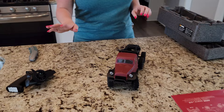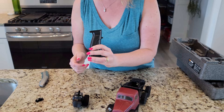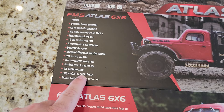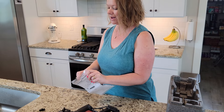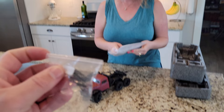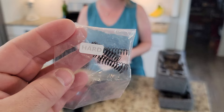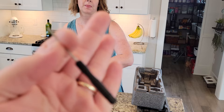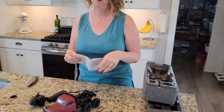Let's grab some triple A batteries for the transmitter. Four triple A batteries - the positive goes up on your right and down on the other side. It snaps into the handle. It's a little bit different but pretty straightforward. The manual says this runs up to 30 minutes on a 2S - wow, that's crazy. It's 104-to-1 transmission. We've got hard springs included - if you want to go from soft to hard, you can replace those. There's a little wheel wrench and a small screwdriver included.